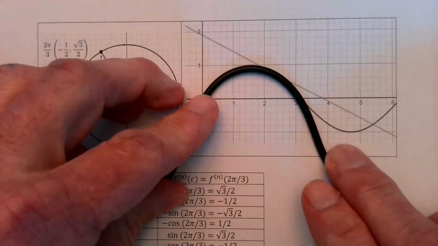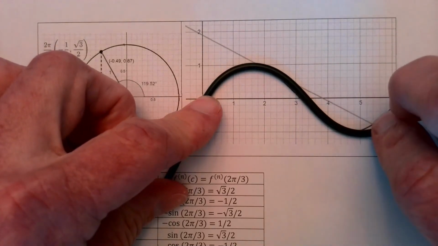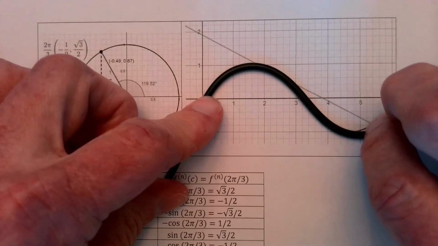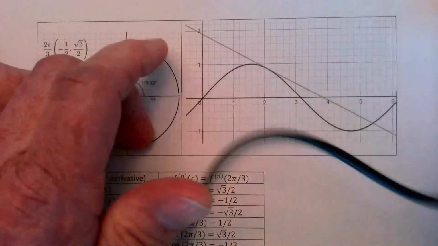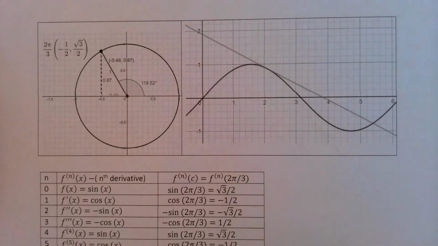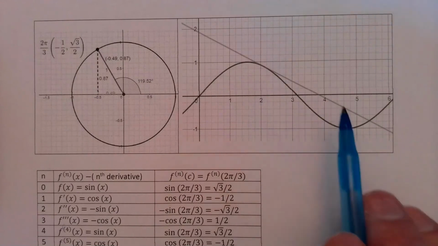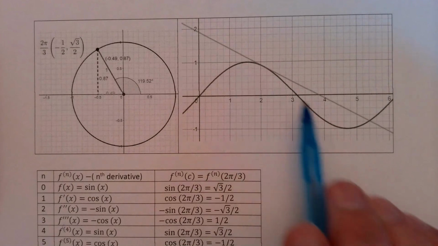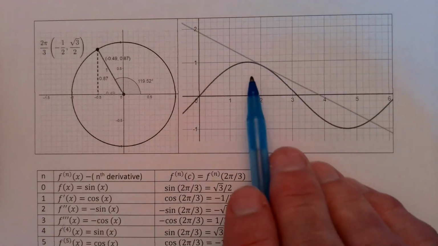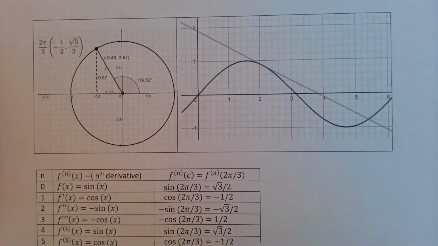The sine changes concavity as we move to the right from our point of tangency, and it reverses to upward concavity, as you can see right there. In order to make that happen, you cannot have a constant second derivative. You have to imitate what the sine is doing. The sine is concave down here. That's a negative second derivative. The sine is concave up here. That's a positive second derivative. If we go from a negative to a positive second derivative, that must mean the second derivative is increasing, and that must mean the third derivative is positive. Okay. Well, I'm trying to motivate what comes next here.